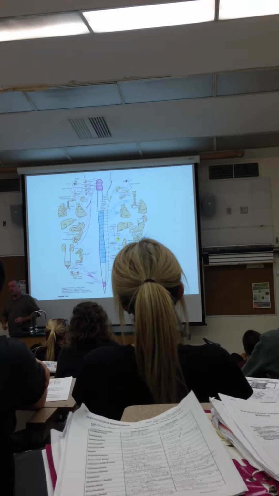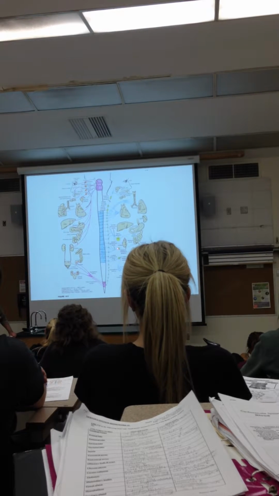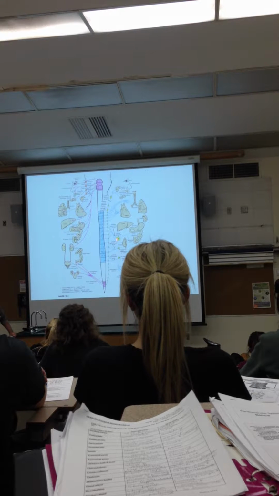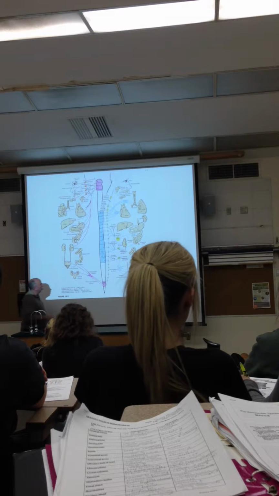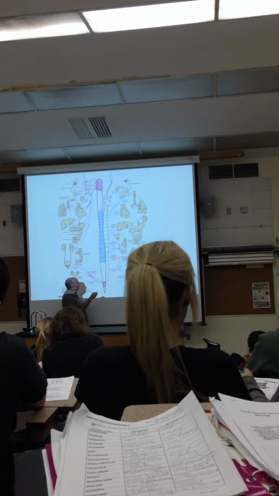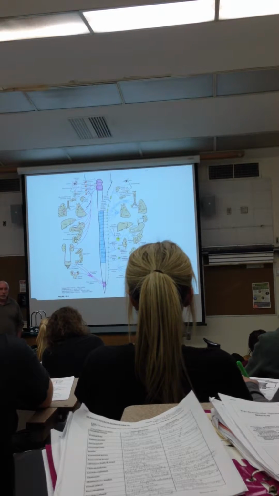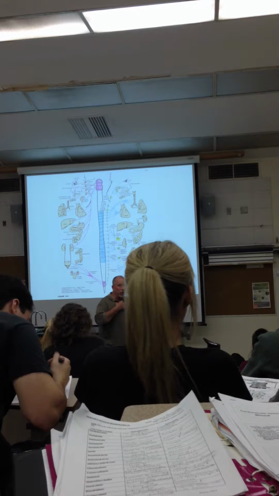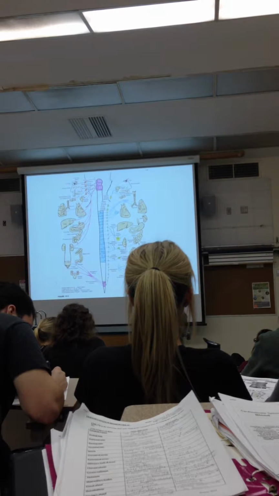Now, the next thing that I want you to see are these yellow dots out here. These are ganglion, called the celiac ganglion, superior mesenteric ganglion, and inferior mesenteric ganglion. Where these are, we're going to see when we look at blood vessels. When that large vessel coming out the back of the chest called the thoracic aorta goes through the diaphragm, it changes name and becomes the abdominal aorta, a big blood vessel.